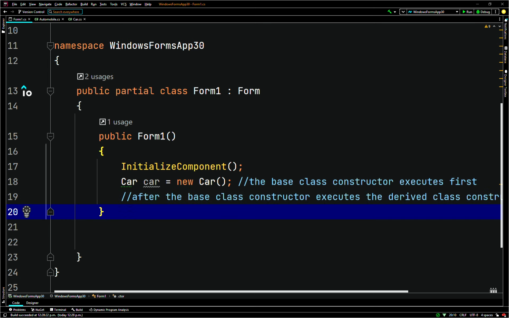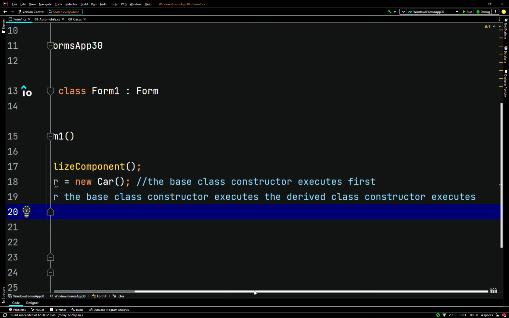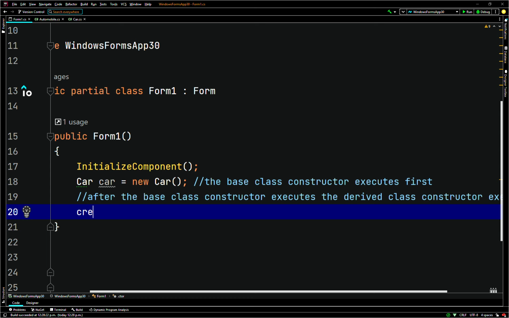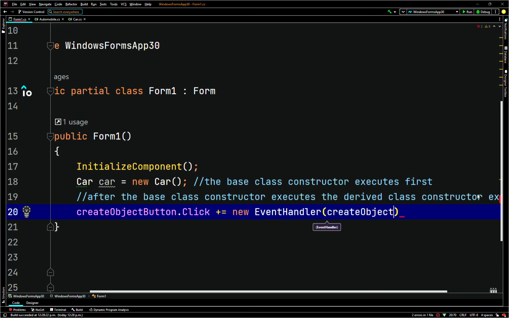Actually, first we're going to need that button. So here we'll just go down here. Keyboard would work. Okay, so we'll say createObjectButton.Click += new EventHandler, we'll say createObjectButton_Click.